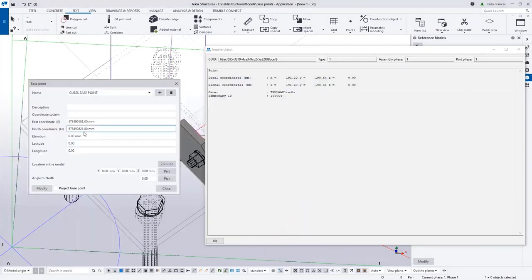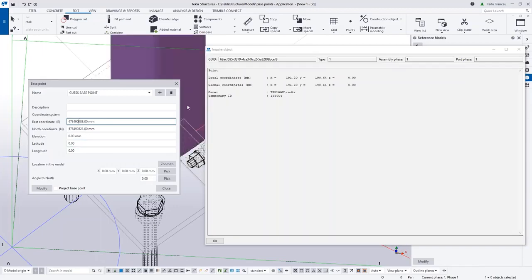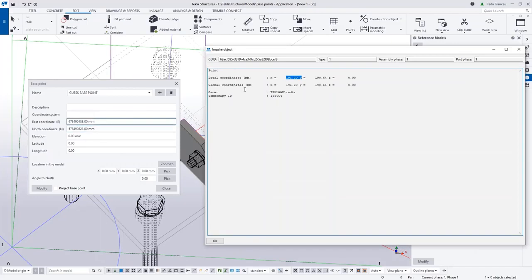Okay, so for the guess base point, what I will do right now is add that 191.2 to the east, and then add the 190.64 on the north coordinates.